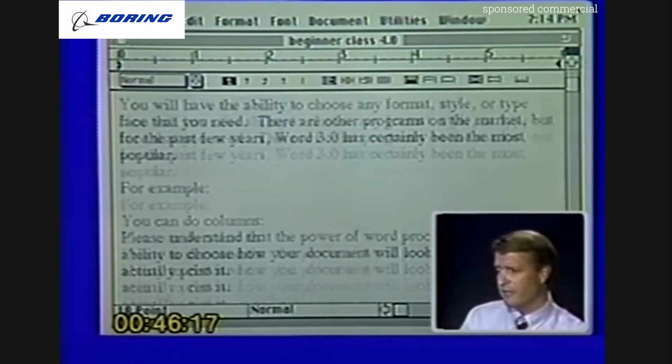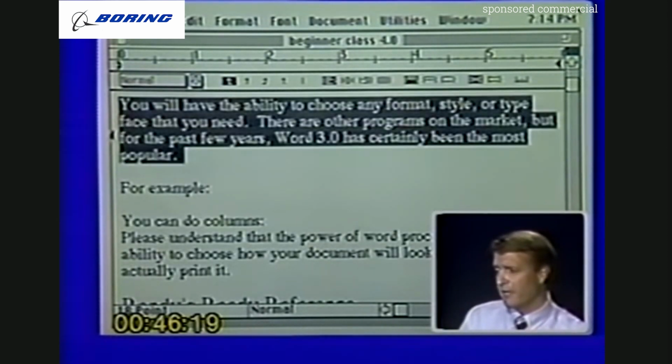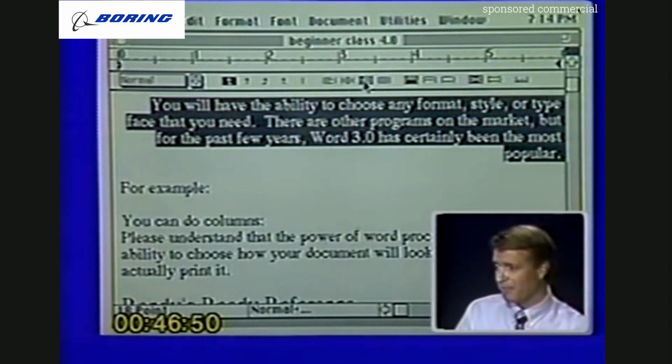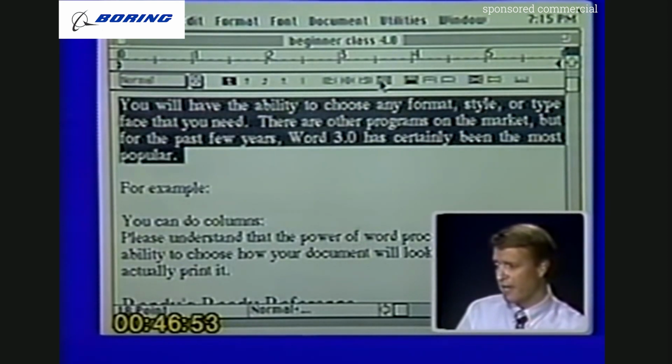Justification. So let's change the justification of this paragraph. Now again, I select it because the ruler will only command or make changes in what I select or what I'm going to type. Right now you'll notice that the first box is already selected. That's the default setting. That is justified left, flush left. So you'll notice if you never make any changes, every time you type it will be flush left. The second option or the second box is centered. And you'll notice that centers my paragraph. You'll also notice that paragraphs don't look too good centered. The third option is flush right. And the fourth option is justified left and right.